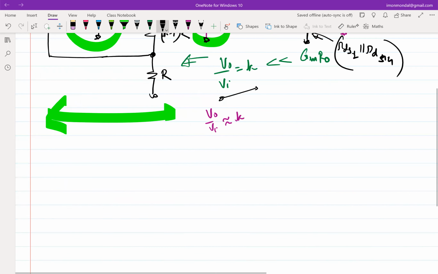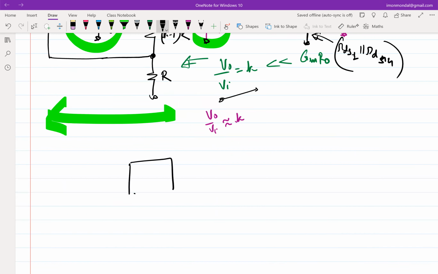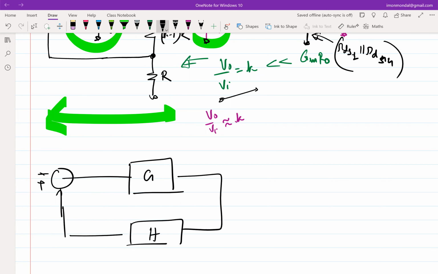So, okay, let's say we go ahead and do this, right? So GH, this block. So what is V naught if GH is much greater than 1? 1 over H. And as long as 1 over H is realized using ratios, that's stable. So for this to materialize, I need to have loop gain to be much greater than 1. Right? So if loop gain is not much greater than 1, this will not hold.